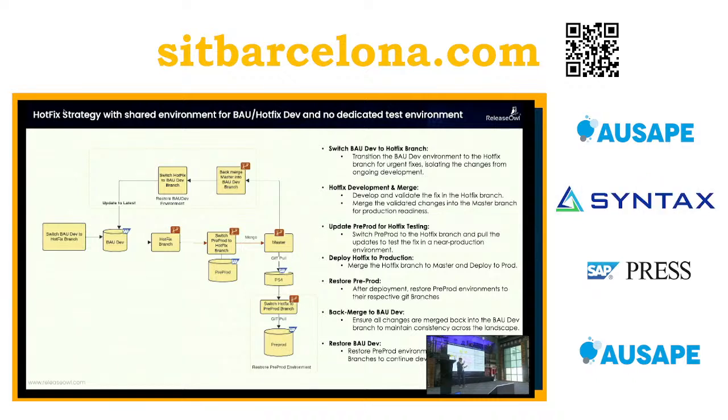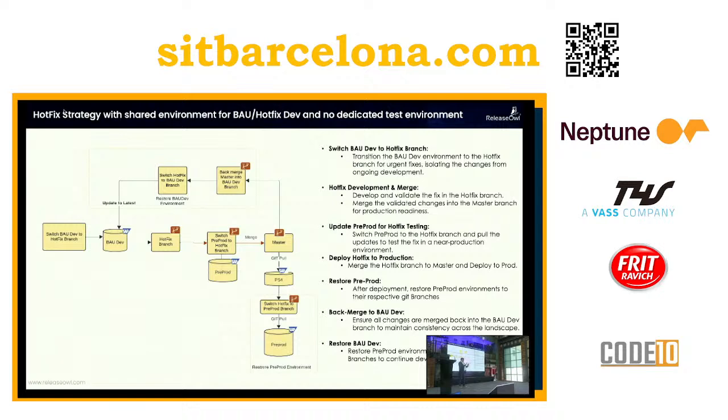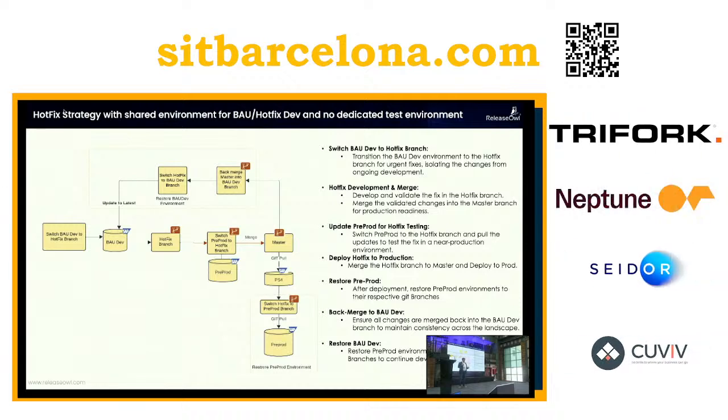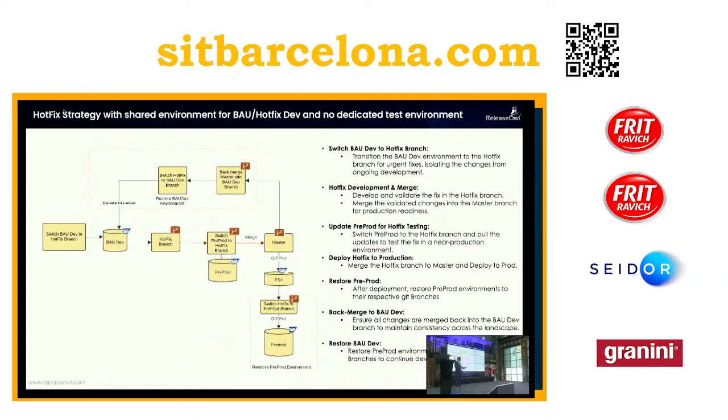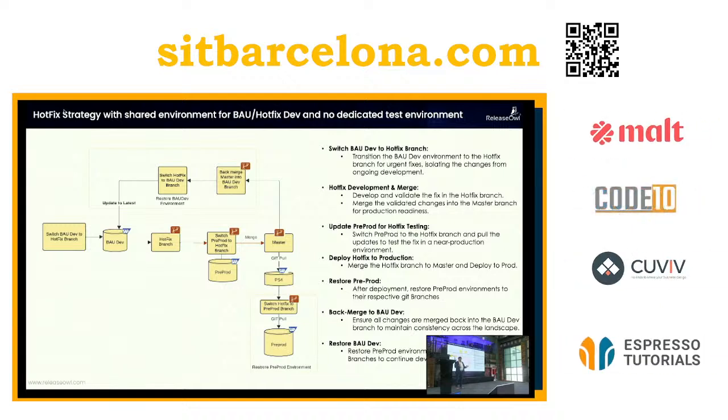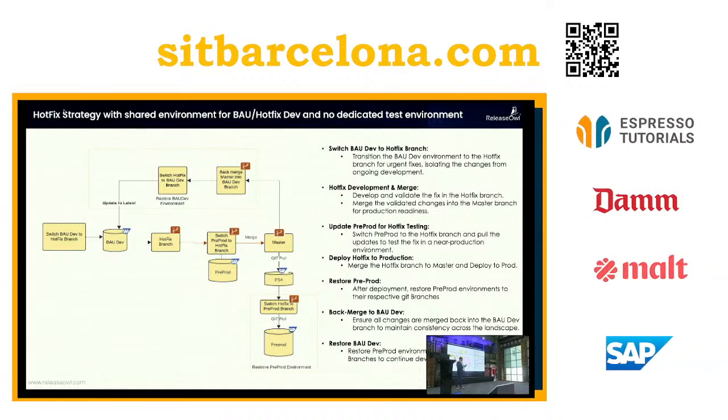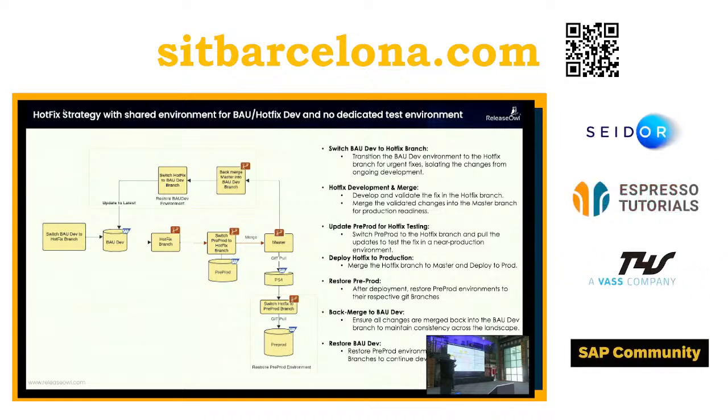So what we did here using Git is to be able to isolate your systems without having additional systems. That will give you a lot of savings in terms of procuring, in terms of provisioning SAP boxes and configuring them. Using this model, using the switch effectively, using gCTS effectively, you can change one system state to another system state without a lot of effort. So that is where this model is very handy if you are trying to implement gCTS and you do not have enough environments for isolation.